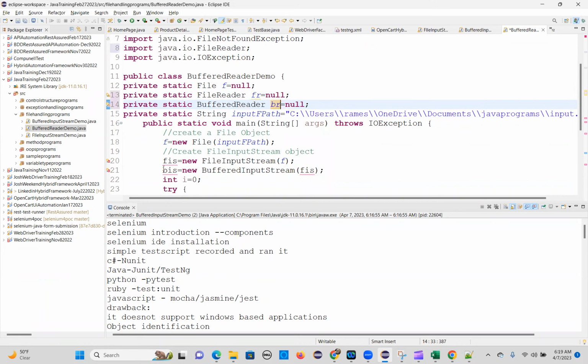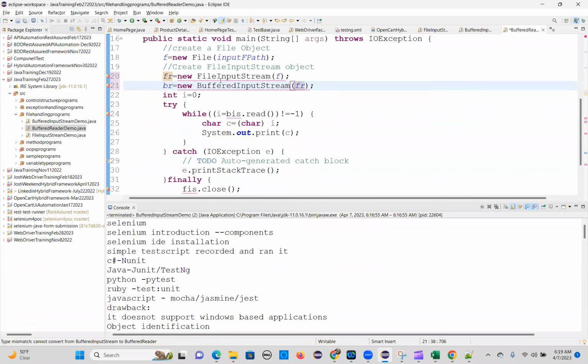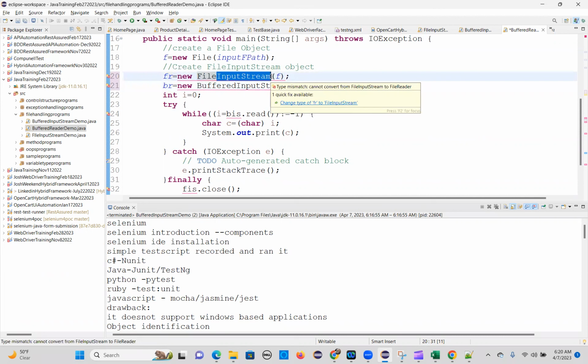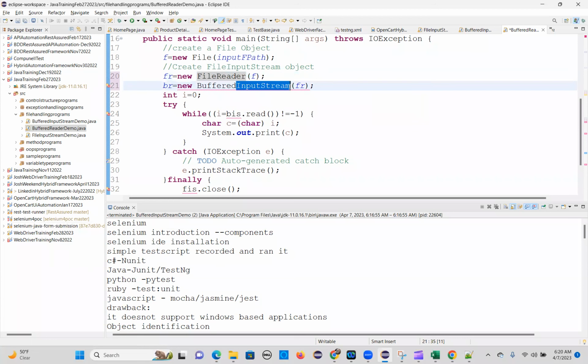That's it. Now we change here. This reference is FR, and this reference is BR. And here it's going to be FR. Here you need to change to FileReader, and here BufferedReader.